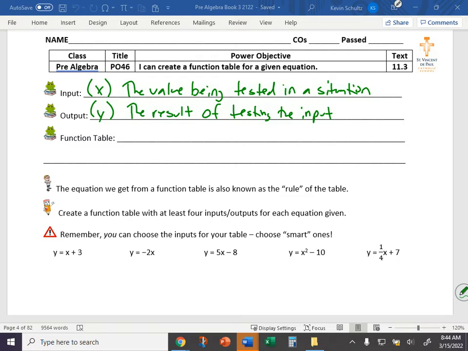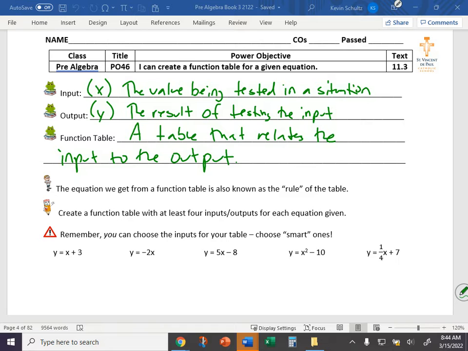Okay? And a function table is a table that relates the input to the output. A table that relates the input to the output. And I know you made these back in 6th grade, so if it's not seeming very familiar now, it will shortly. You probably call them function tables or XY tables, input-output tables. We'll wait and see. You might be surprised. Questions so far?